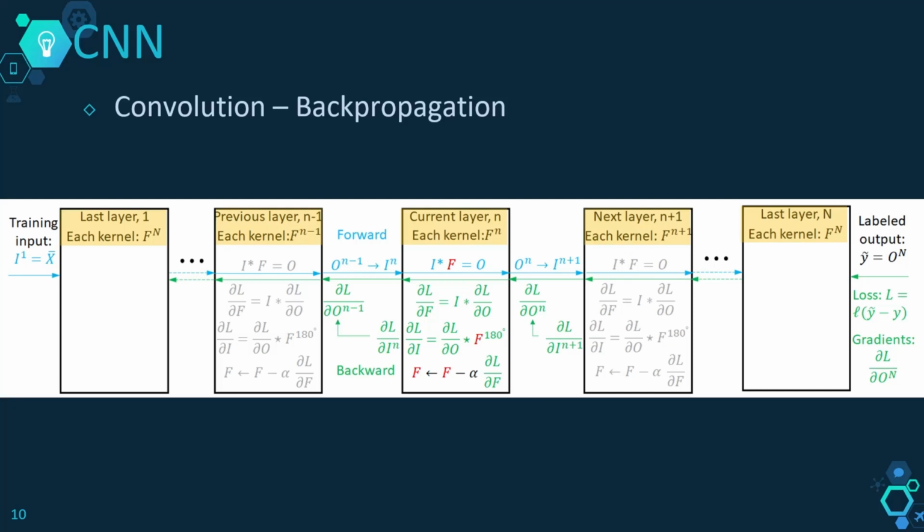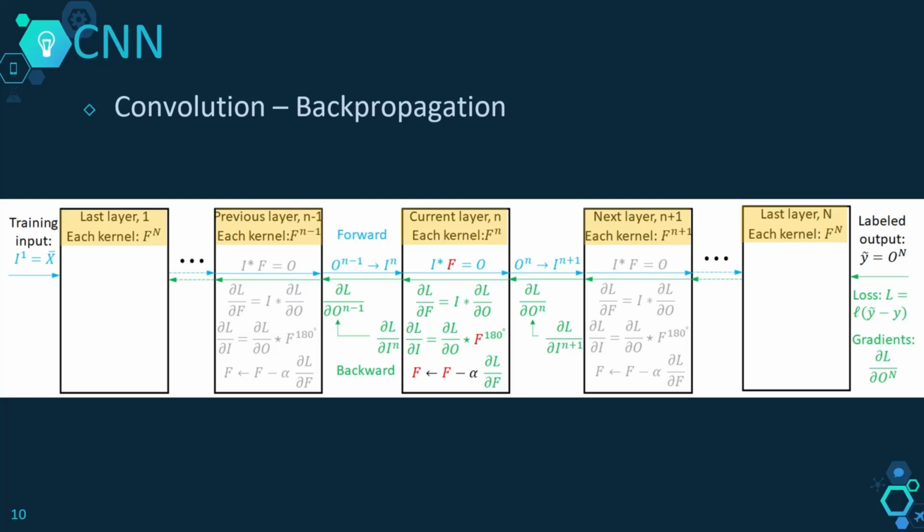So we want to update this F, this filter. To do that is the same thing. We still use the gradient descent method, and how big a step we want to make depends on two things. One is alpha or eta, that's the learning rate, and the other one is the gradient, or derivative, of log L, that's the loss function, with respect to F. So it is the same thing.